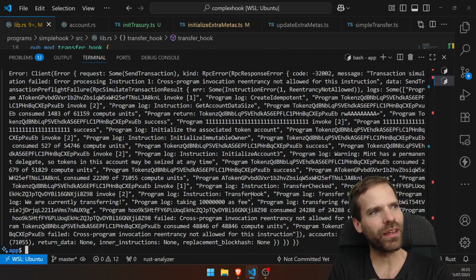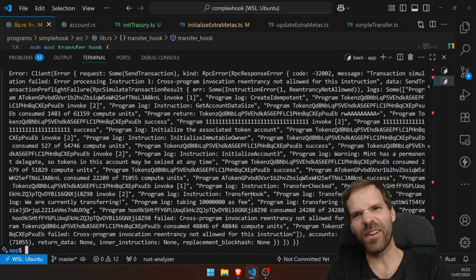Oh, that's annoying. So basically you're telling me I can't do anything with the Token 2022 program, because the Token 2022 program already called me with CPI. Yeah, that's true. I can't do anything with that program. Damn. So not even with a permanent delegate can I add that fee.